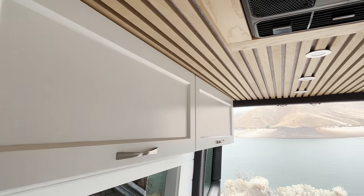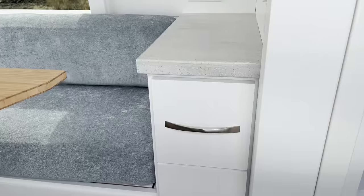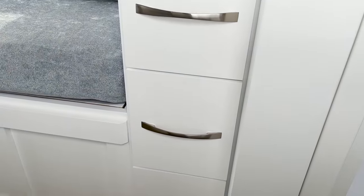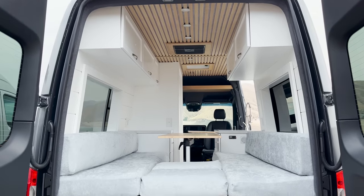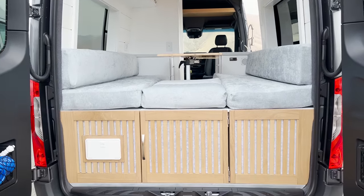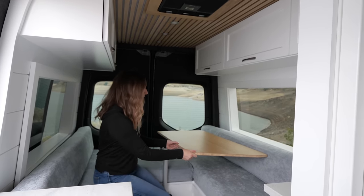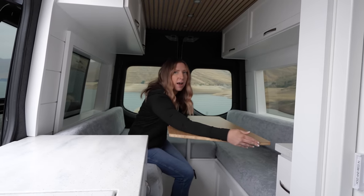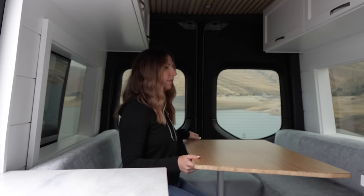Moving to the back of the van, we have upper cabinets on both sides with lots of overhead storage. We have a small but deep dresser with three drawers — great storage for clothing. Then we have our bed area. This is an asymmetrical bench because we made one side our standard 72 inches and the other side is only 67 inches. That's why you see this table with quite a large angle — we decided to angle it and round the corners so it serves as the fill-in piece when they make their bed. The angle actually works really well and is a really nice detail.